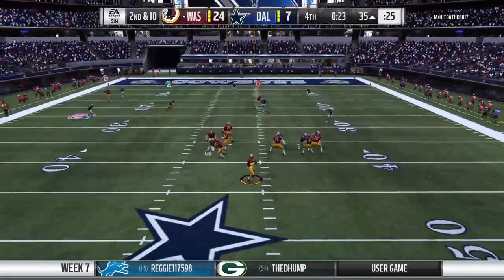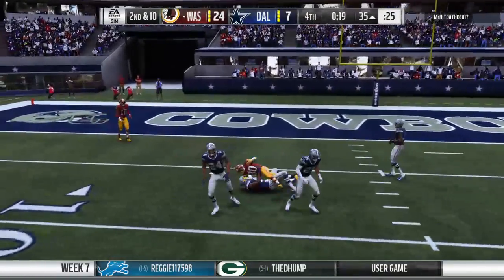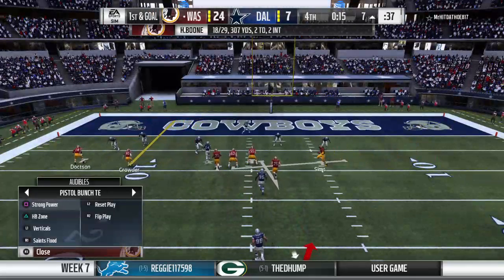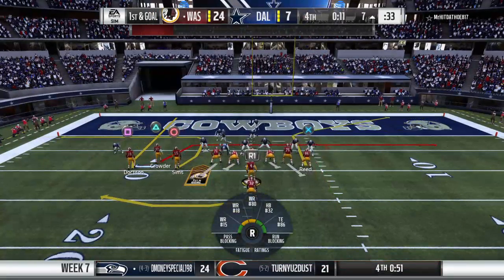Now he'll look to throw here on 2nd and 10. Crowder's got it over the middle, and finally down he goes as they work it inside the 10 to the 7. A really good pickup of 28 yards.